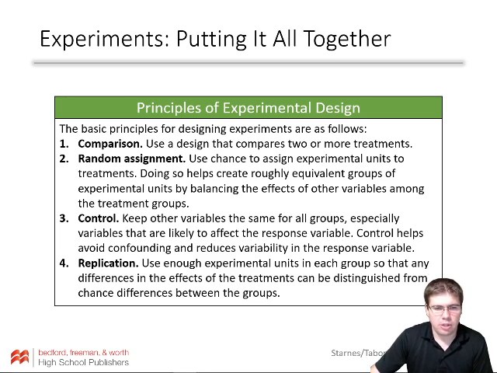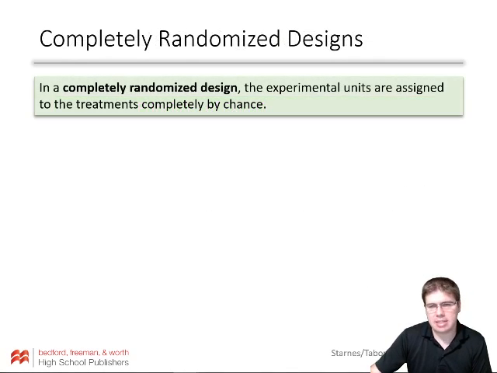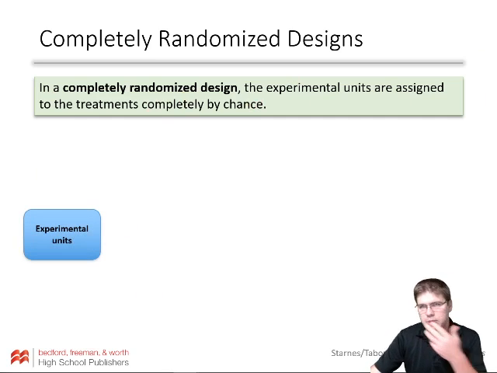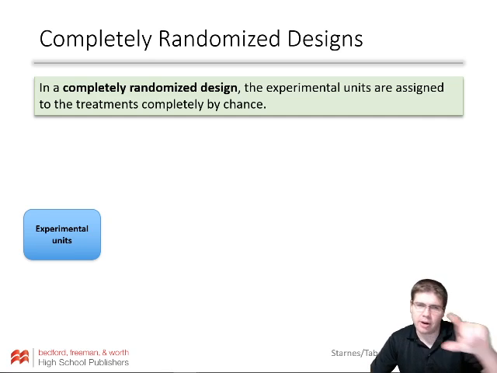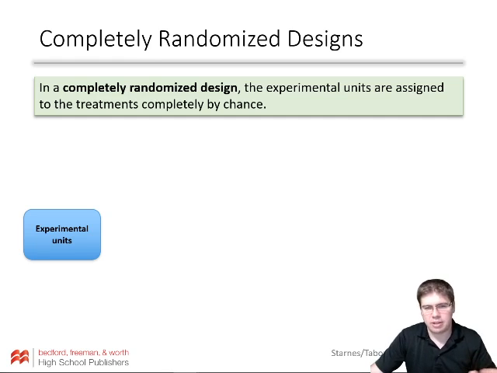So putting it all together again, a completely randomized design. We'll get into some other randomized designs, but in a completely randomized design experiment, we get our experimental units and then we assign them to treatments completely by chance. We'll draw these little pictures, and you can draw these little pictures in your responses, even on an AP test. If you want to write out a paragraph, you can, but you can also draw a little picture of how you do it. I've seen that on some of these.